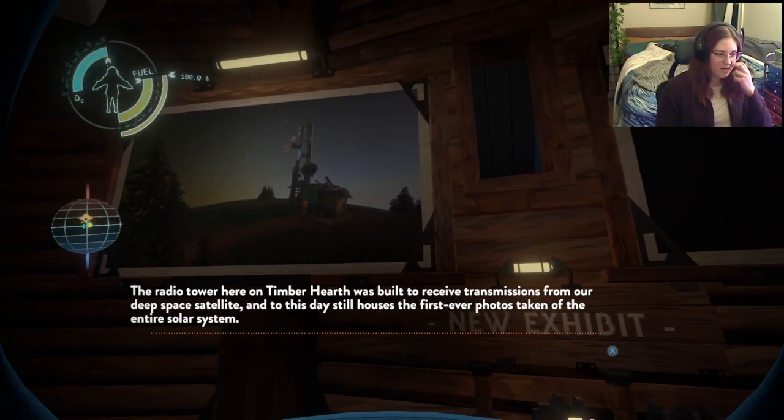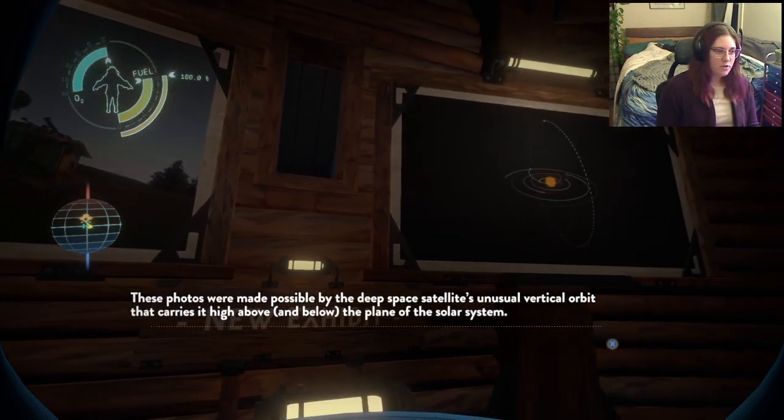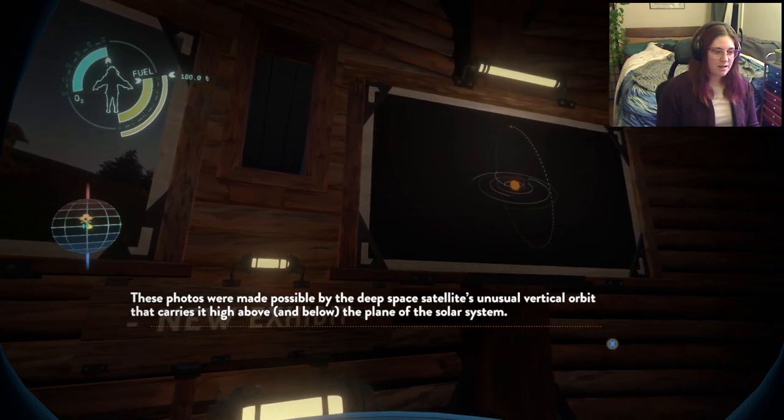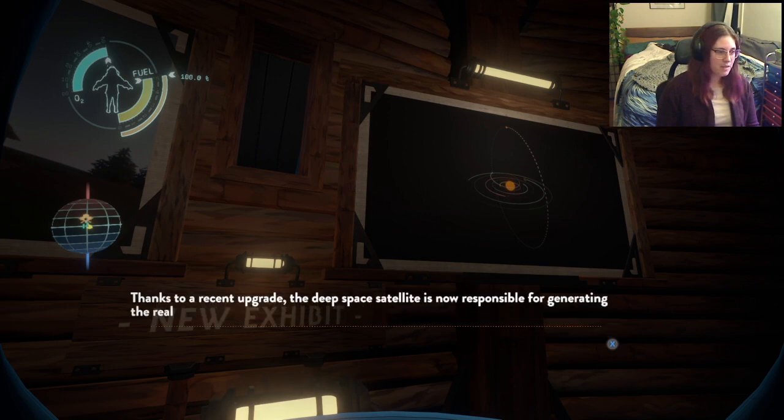The radio tower here on Timber Hearth was built to receive transmissions from our deep space satellite, and to this day still houses the first ever photos taken of the entire solar system. These photos were made possible by the deep space satellite's unusual vertical orbit that carries it high above and below the plane of the solar system. Thanks to a recent upgrade, the deep space satellite is now responsible for generating the real-time solar system map used by our newest astronauts.